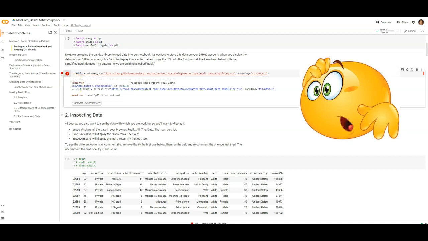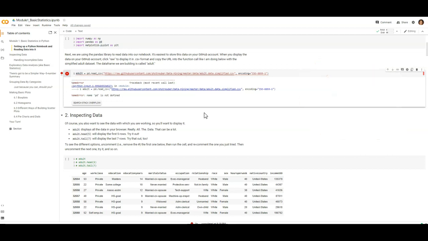And yes, errors are a way of life, and it is important to understand what an error message tells you. And this is the very first really important lesson that I want us to learn, to really read an error message. So let's see what the error message tells us. It says name error, traceback, IPython input in module. So it has something to do with an input. And then it gives us the line of code, adult equals, here we go.